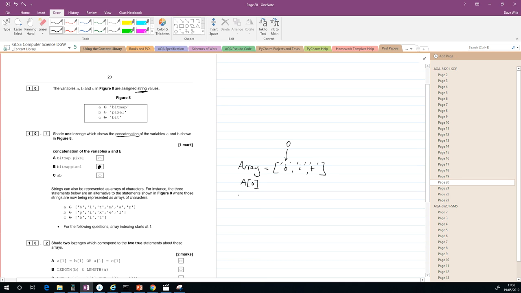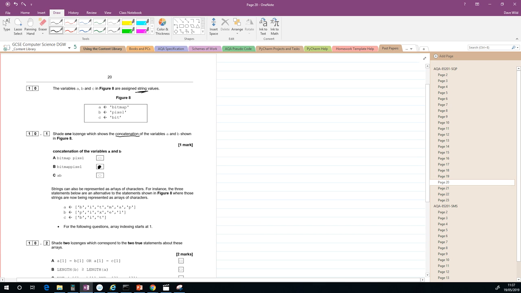And also you could have a string. So if you had something like my string equals bit, then you could also go my string 0 in Python. That would reference this B here. So arrays and strings are very similar in many languages. They're indexed in the same sort of way.